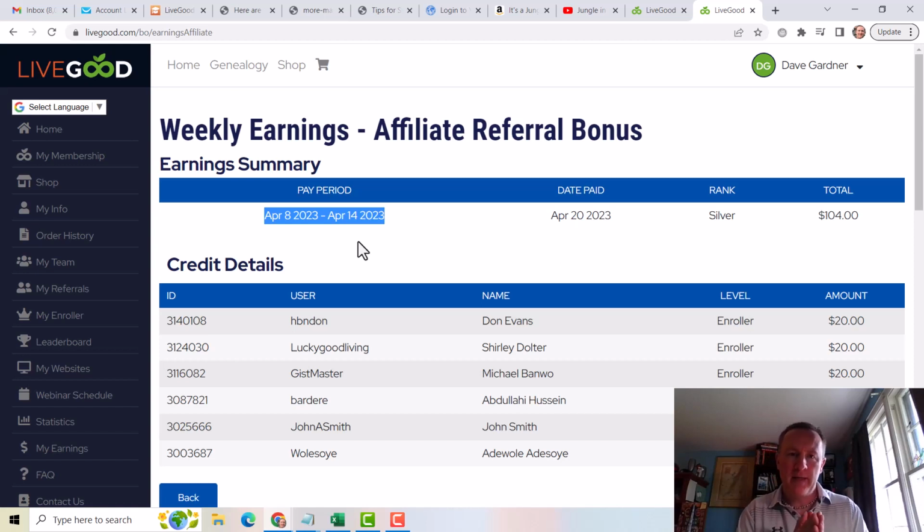As I mentioned earlier in the video, when people join throughout the week, they get placed in the matrix on a Thursday night. You don't get paid as long as they join on that week. You get paid on the following Thursday. There is a 7-day refund or basically guarantee period. If someone comes in and decides they don't want it, they can then refund and cancel their account, ask for a refund, and have that money pulled back so that they don't have any fees on their card. And so 7 days later, you get paid. So anyone that joins during a week and then gets placed in the matrix Thursday, you get paid on them the following Thursday.